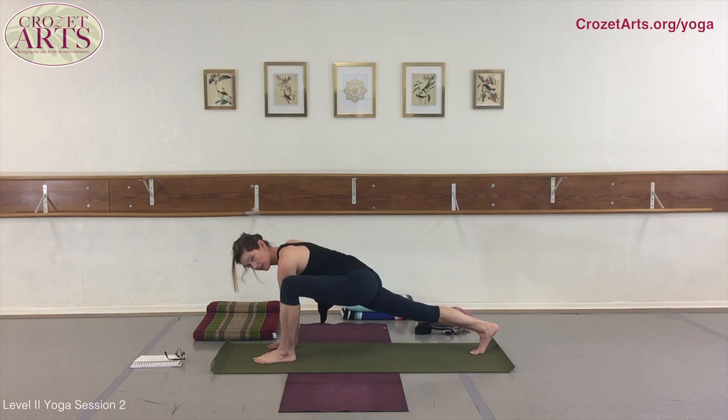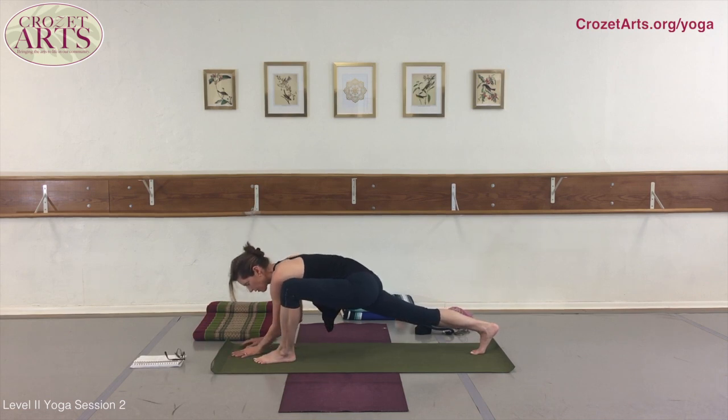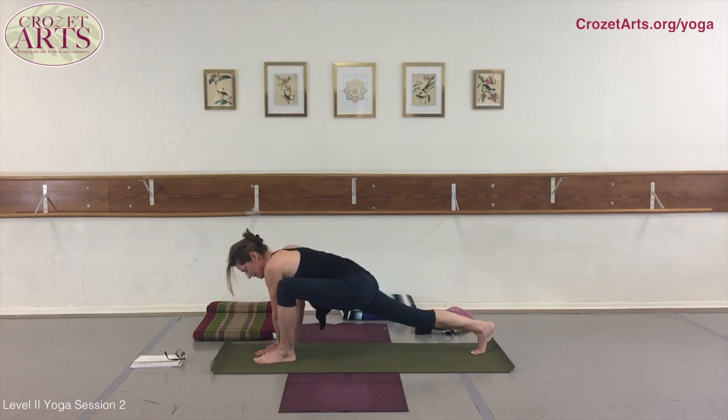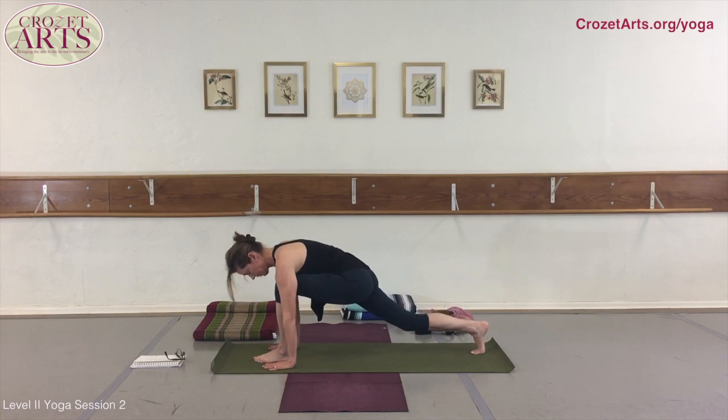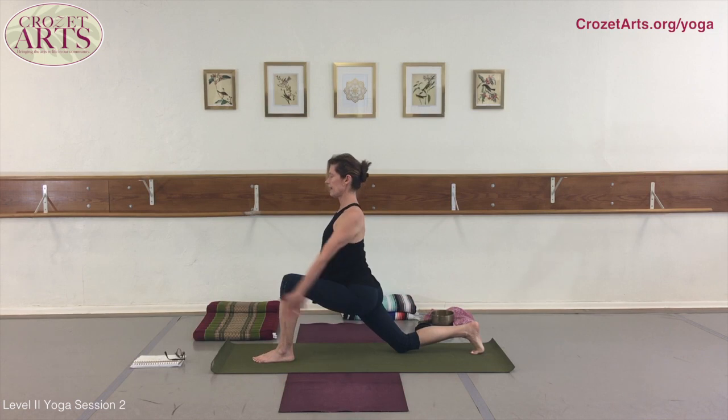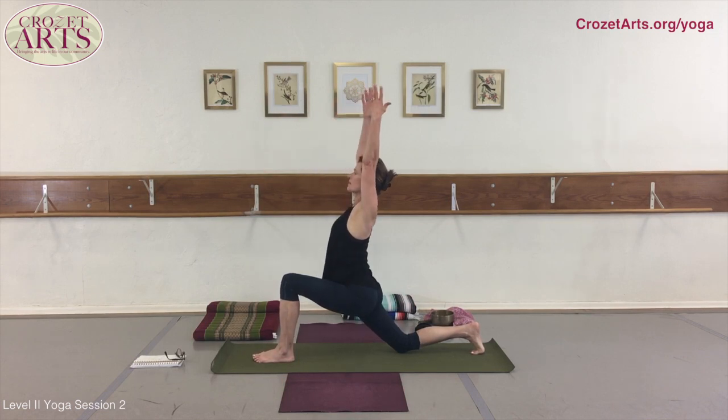You can either stay here, you can put the forearms towards the mat, and you could always bend that knee if needed. Really opening up these hip flexors, coming back up. Now we're going to put the right knee down, coming up, and inhale, swinging the arms up, nice lift of the chest, a little bit of a back bend there.